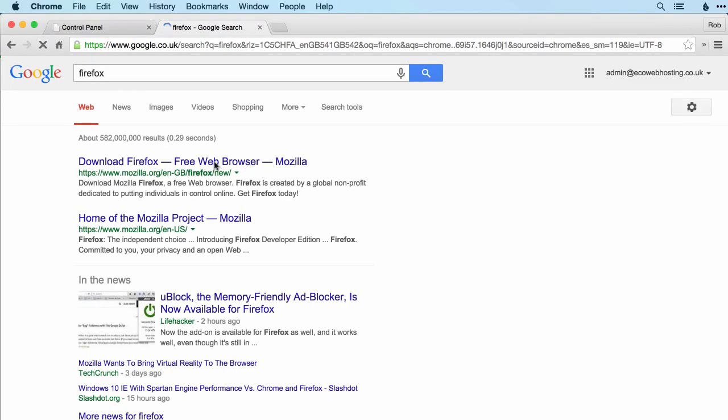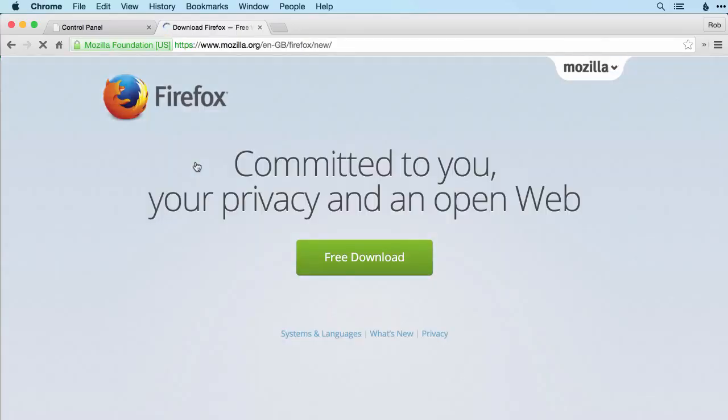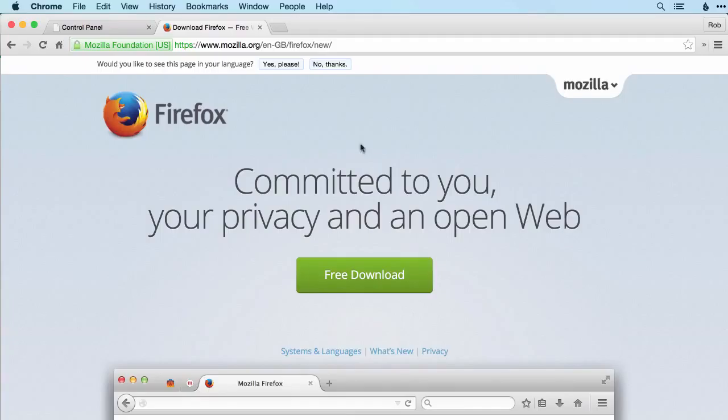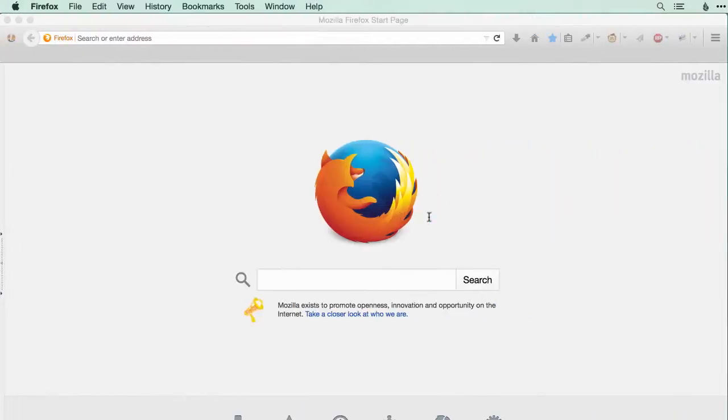It's a great browser in itself. I'm actually a bit more of a fan of Chrome, but Firefox has a lot of powerful plugins, including FireFTP, which I still use. So I'm not going to go through the Firefox download process. It's fairly straightforward. Just go to the main Firefox page, click on the big green button, and then follow the instructions. That will then take you to something that looks like this. So this is our Firefox start page.